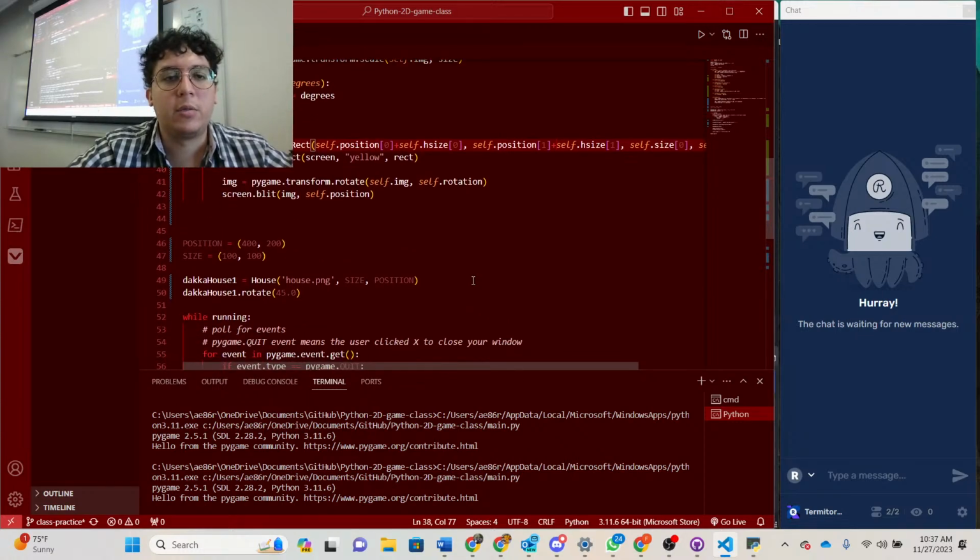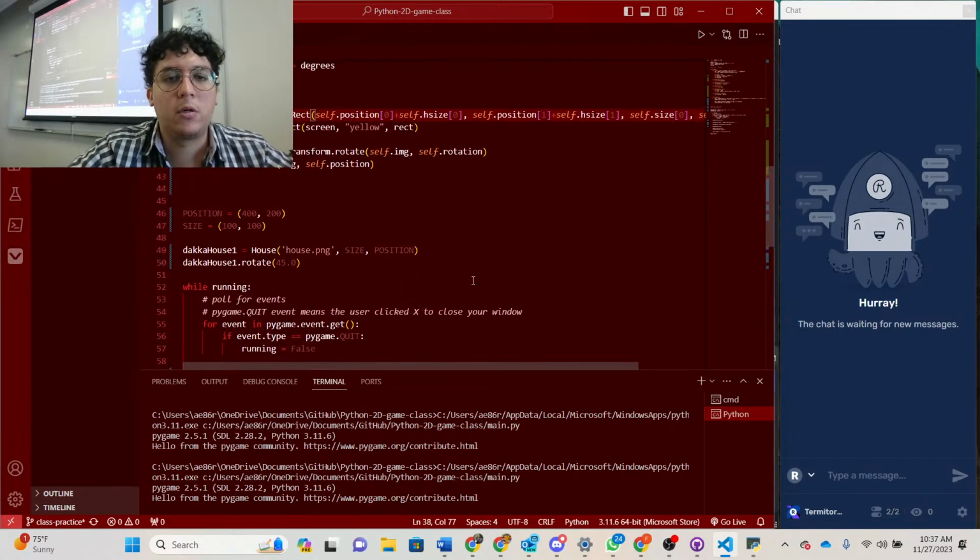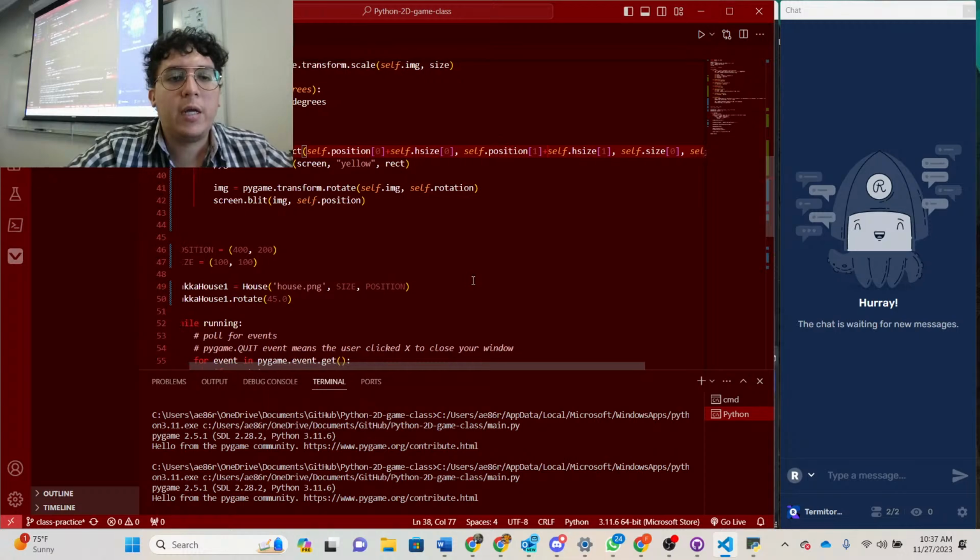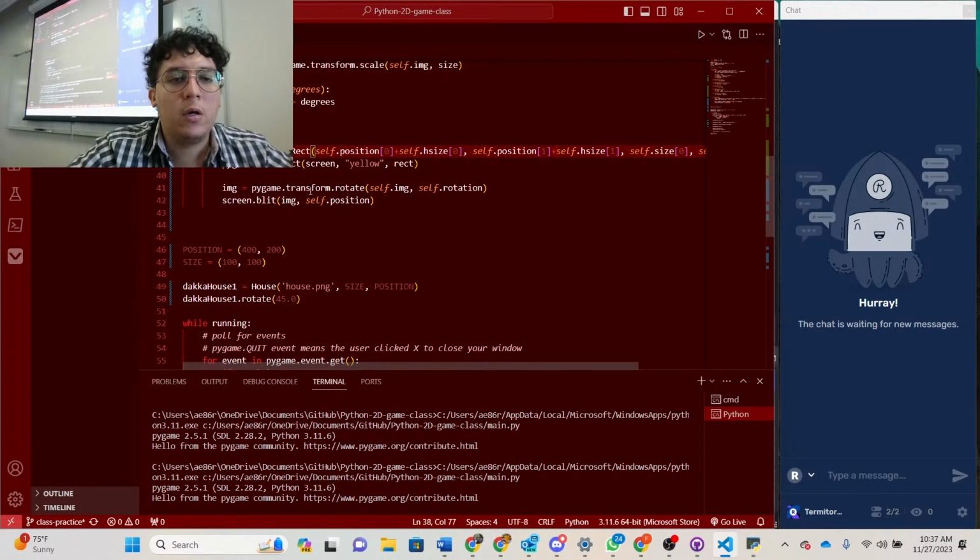I don't think it is actually, because the midpoint is not correct. So let's see that. So rotate. So we have pygame rect, image, blit rect. Oh, so rect screen yellow.